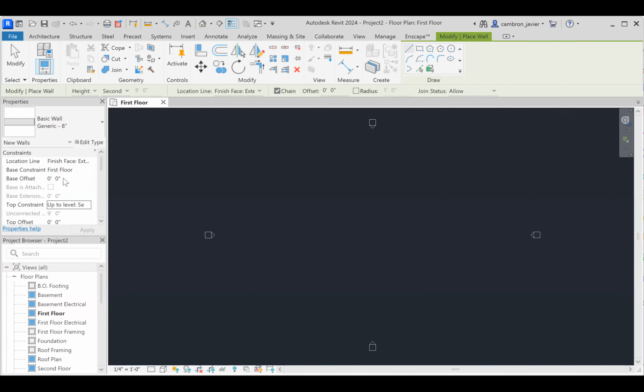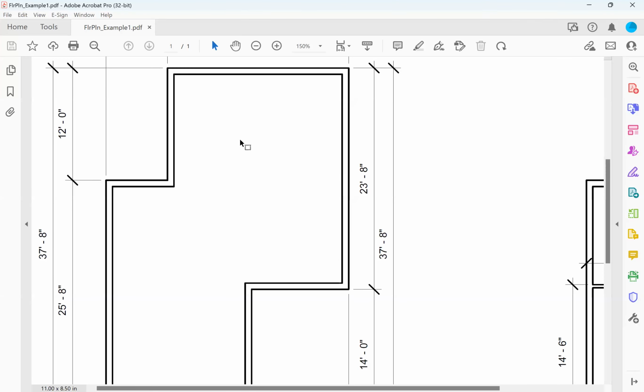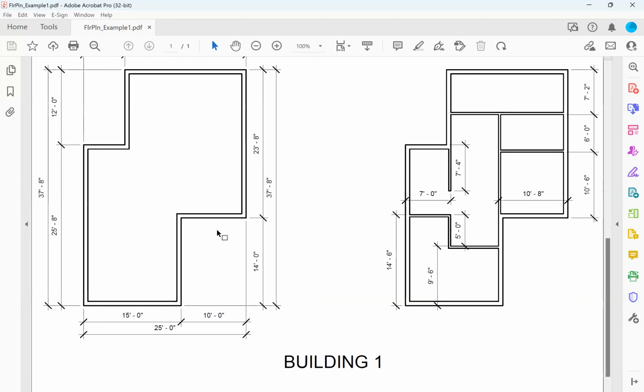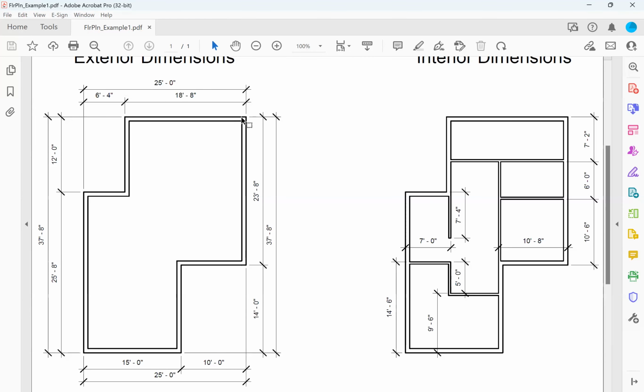Okay. Now I'm going to follow this floor plan. And when I follow a floor plan, I typically pick a corner, either the top right corner or the bottom left corner, or just pick a starting point. And then whichever starting point I choose, I will work kind of in a clock.